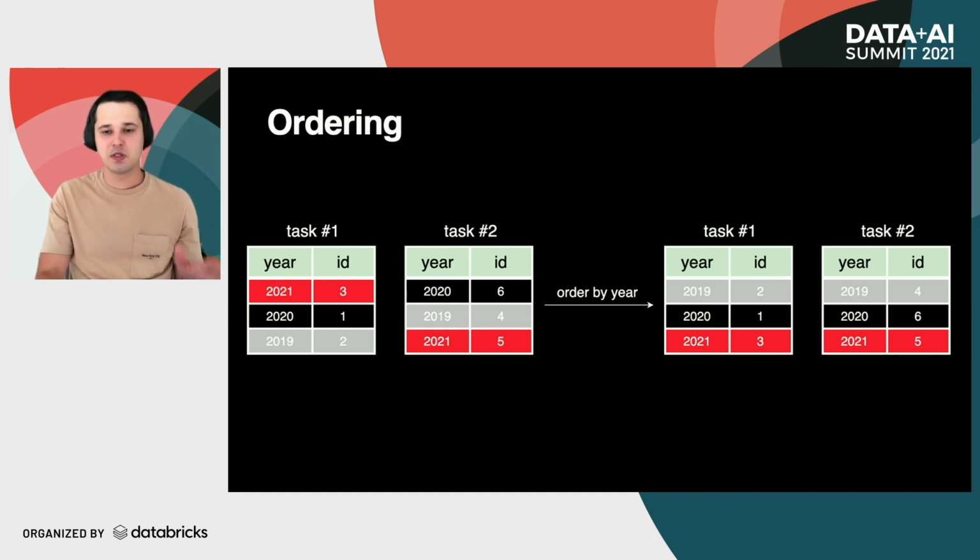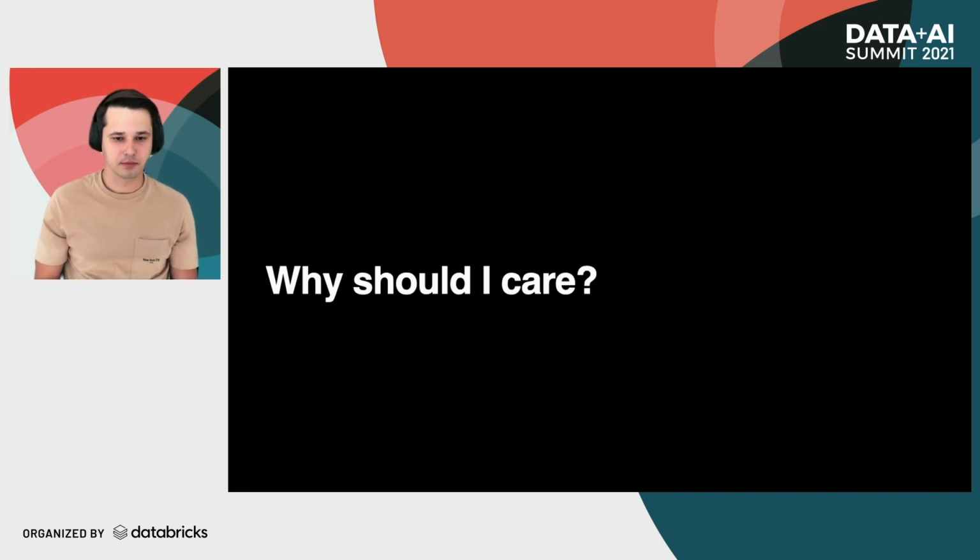Okay, so you see that distribution and ordering are pretty independent. That's why you would probably need both if you are trying to optimize your write or read performance. A valid question would be: why would anybody actually care about these two? And as it turns out, these two aspects have a profound impact on the overall table performance.